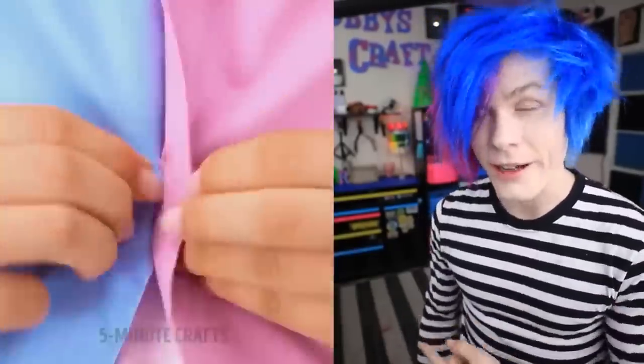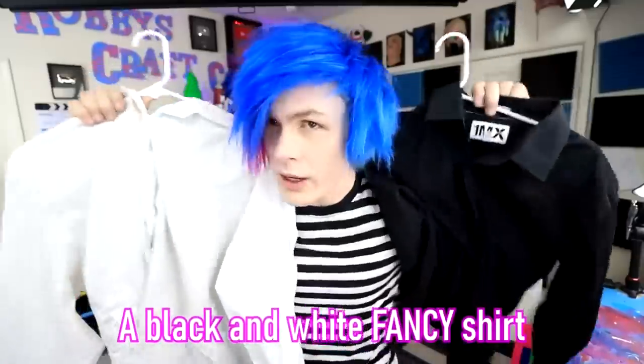Okay, guys, is your shirt just too small for you? Well, here's a solution. You're gonna wanna take another shirt and button it to that shirt. And then you just take the arms, wrap it around yourself, and you got yourself a new shirt! I love it, a two-sided shirt to match my two-sided hair. Guys, I'm just so sick of my black and white striped shirt. So instead of that, I'm gonna get a black and white fancy shirt.